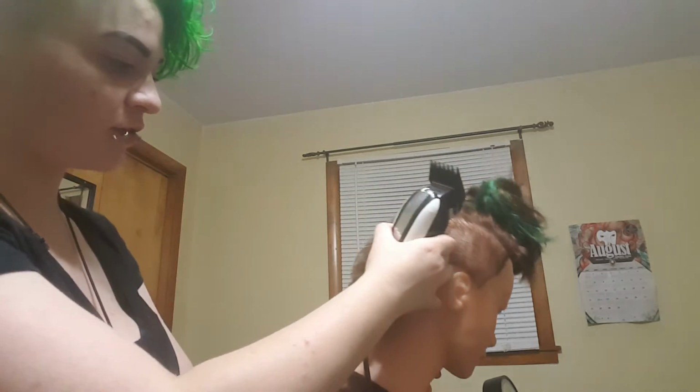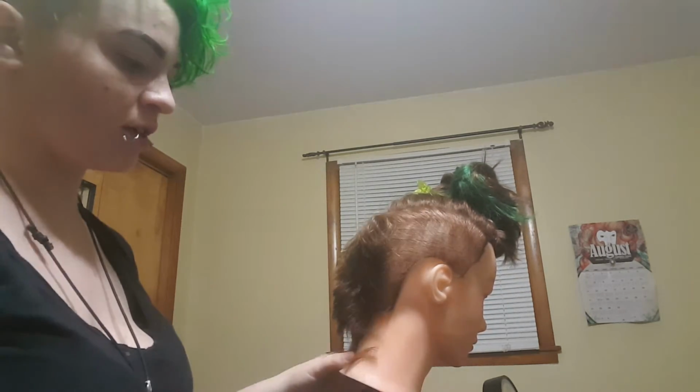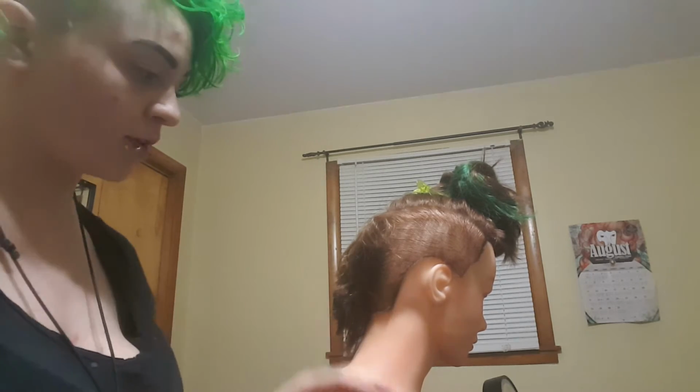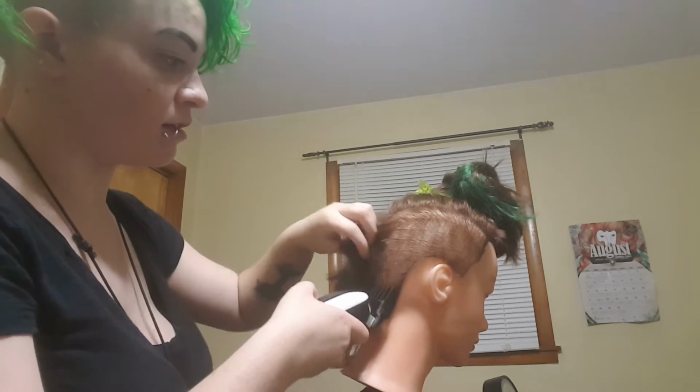We're going to have her look down for this part. And on a doll head, having her look down doesn't really do much other than give you a better angle to cut at. But on a real person, it stretches the skin on your scalp so that you can get an even cut.